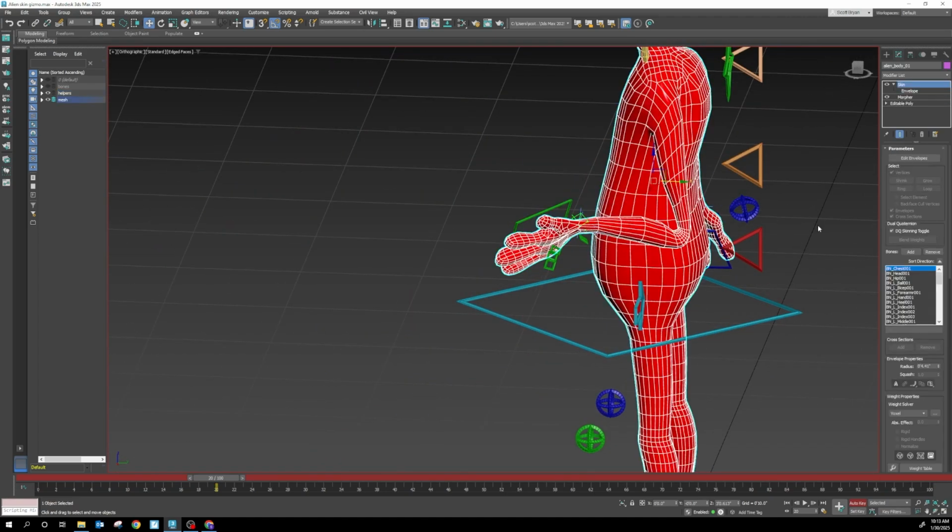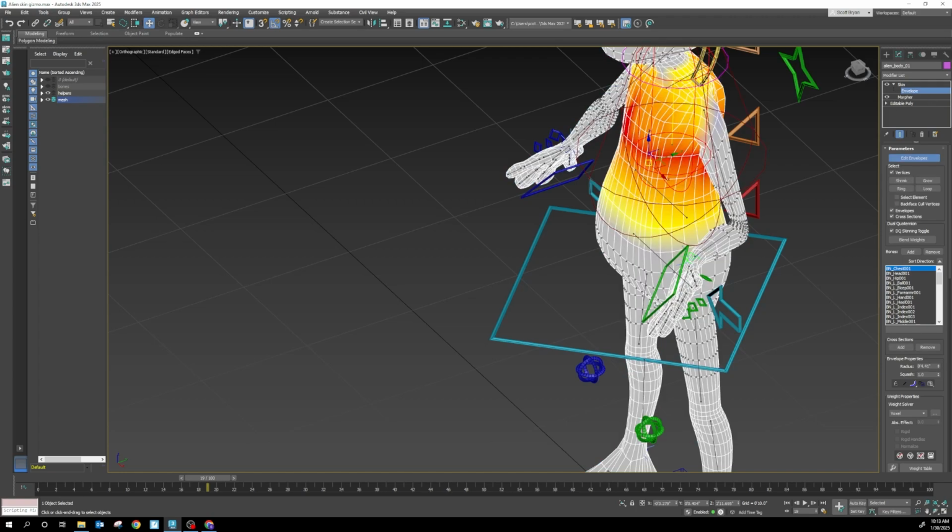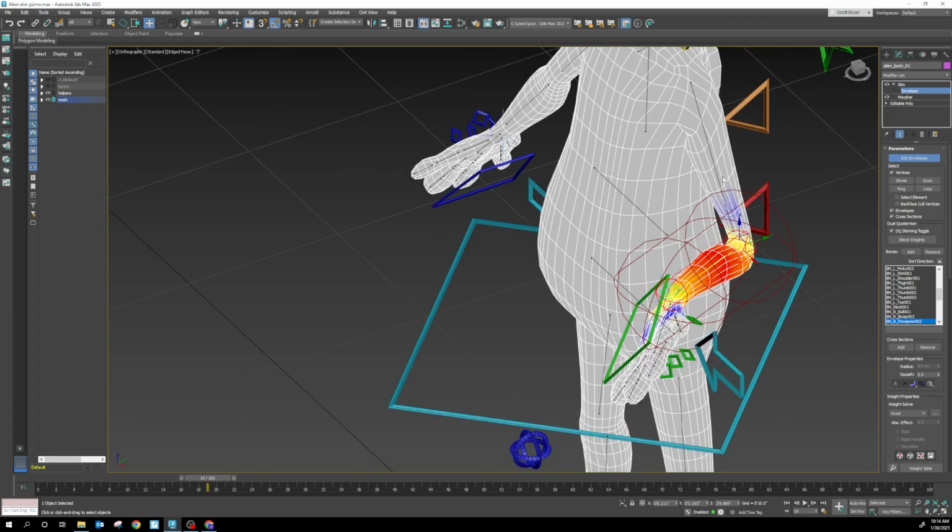I'm going to select the mesh. Make sure to turn off auto key. Okay, excellent. And just like using the joint angle deformer, we need to be able to select the envelope that is going to be bending. That's going to make it so that the bicep bulges. That's going to be the forearm, because when you bend your forearm forward and back, that's when your bicep is going to bulge.